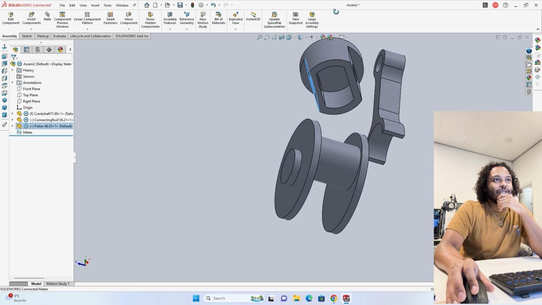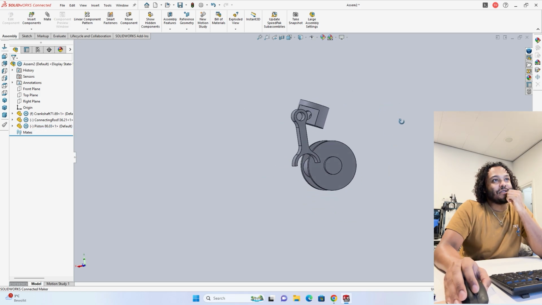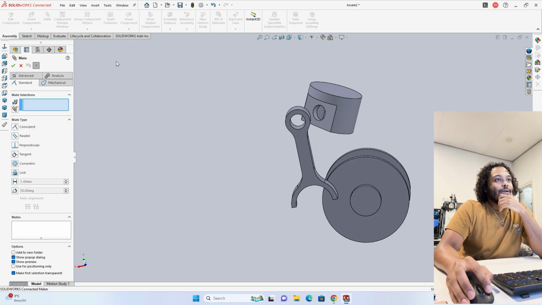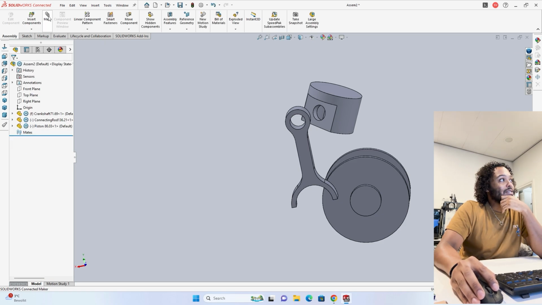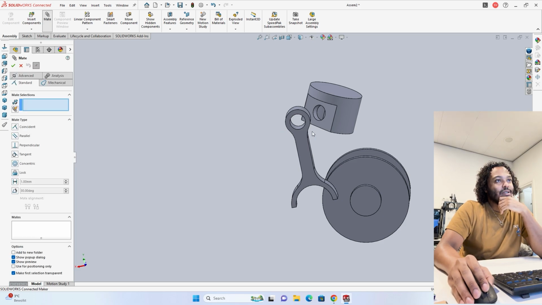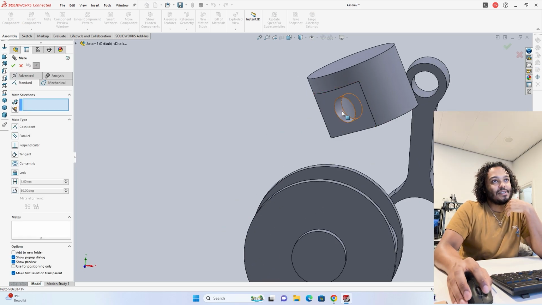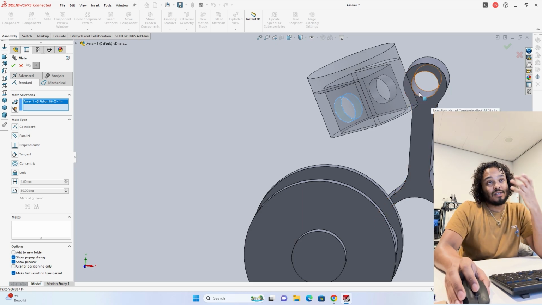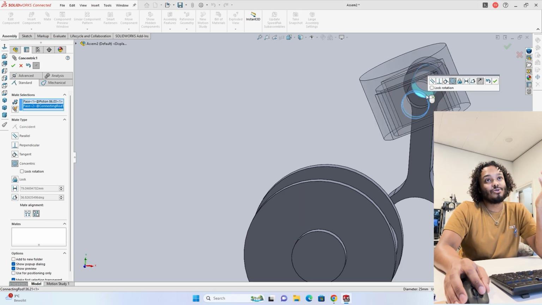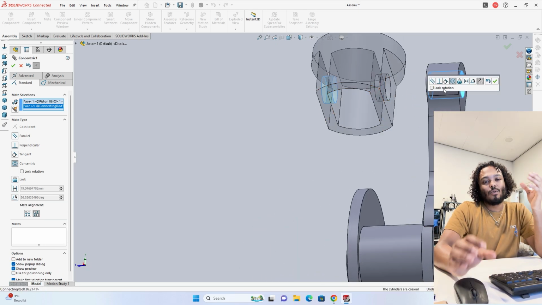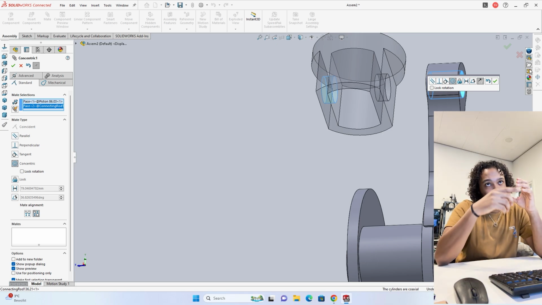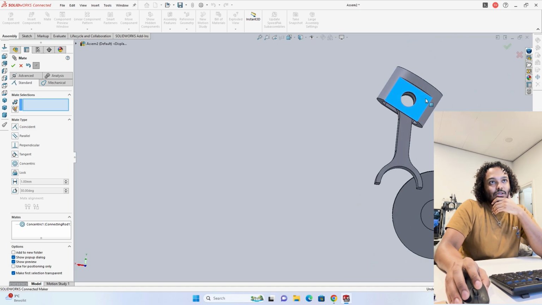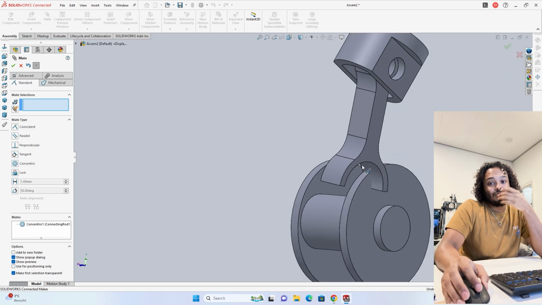Now we have these three components selected, and it is our job to mate them together. The way to do that is by selecting, in the assembly tab, mate. With mate, you can select the surface, and if it notices that it is a cylindrical surface and you also select another cylindrical surface, then they will form concentric circles where they're enclosing each other. That is the first mechanism that you would need to fully constrain something that way.